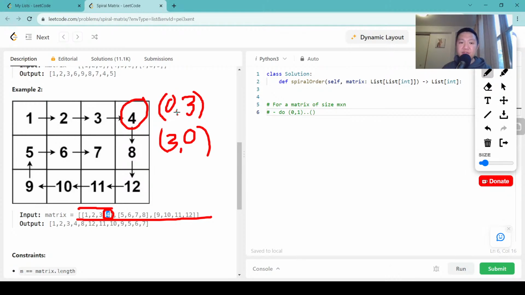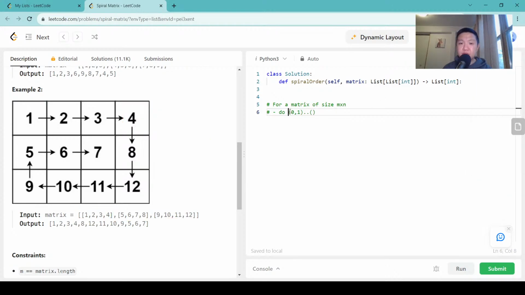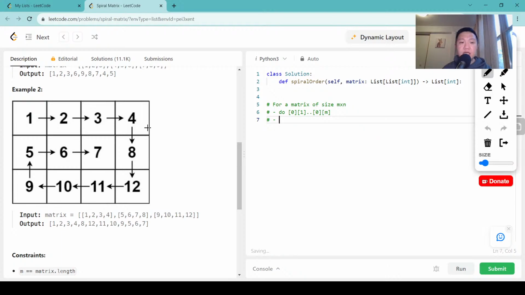It unwraps the first outermost layer of the matrix first, which is the row it's in. So it's 0, 1, all the way to 0, let's say, okay, and then we do this one.